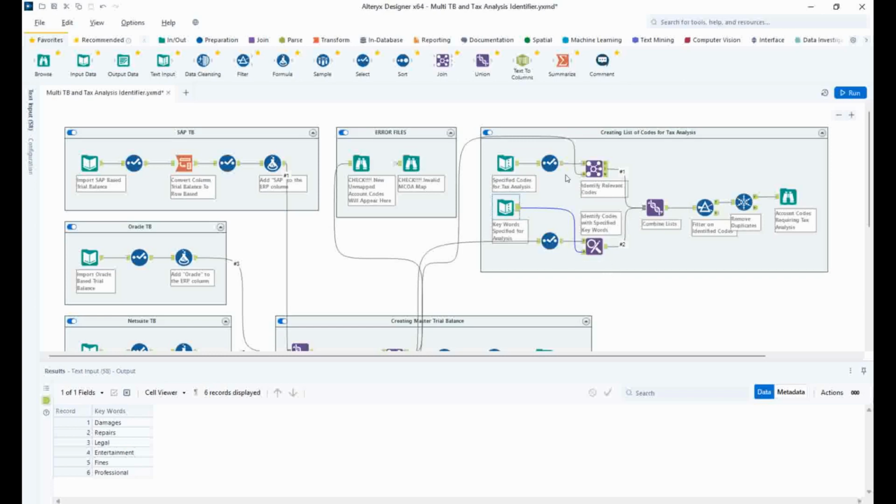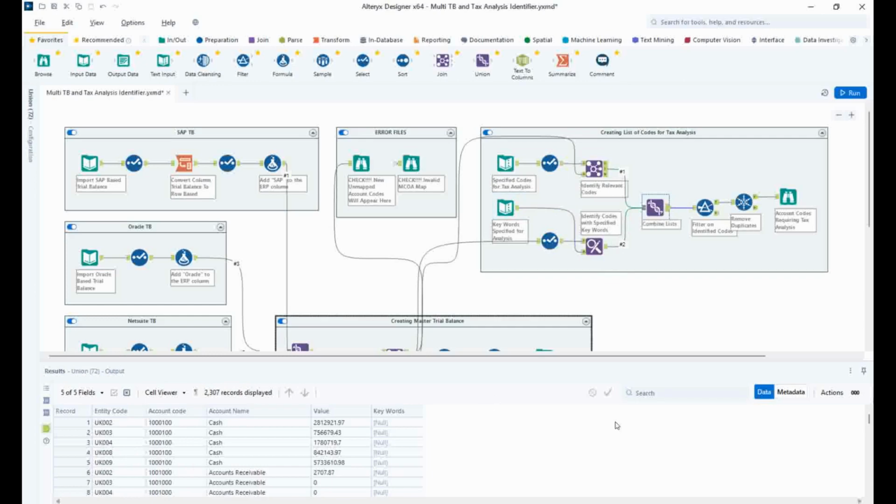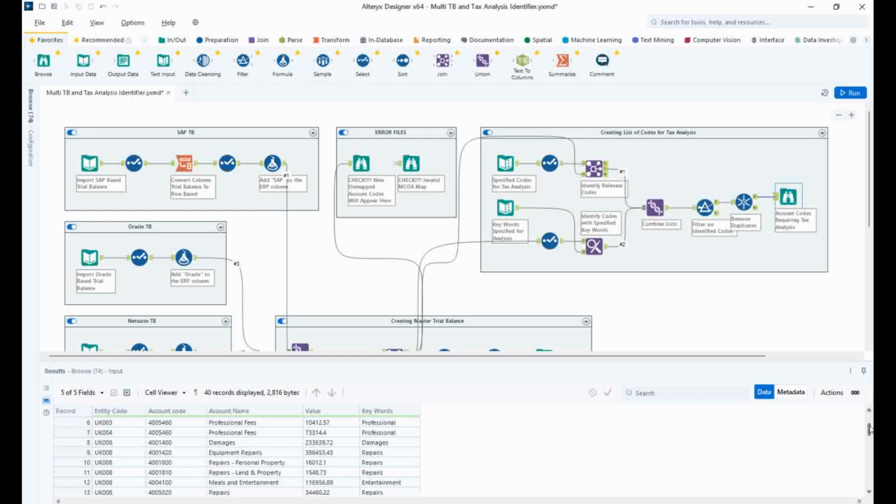And you'll see by using this identification, we can get to the point where we've got a combined list of our master trial balance, and then with keywords on the right, let's find one. I think I just went past one, finds, for example, which will give us that list. If we then just filter on the codes, we can produce ourselves a keyword list and a specific code list of all the items that we want to break down.